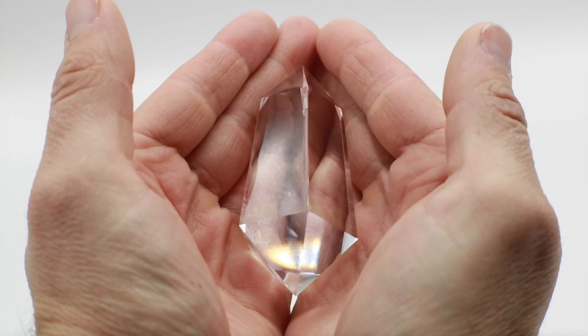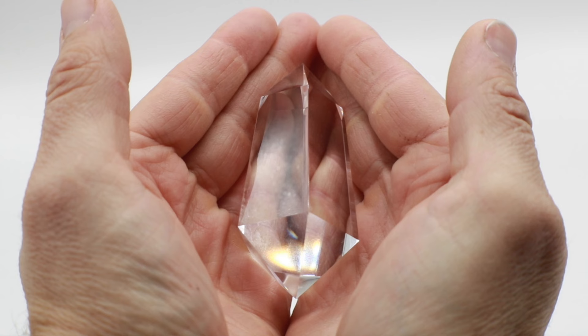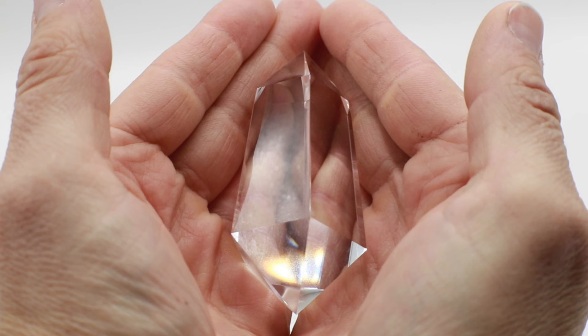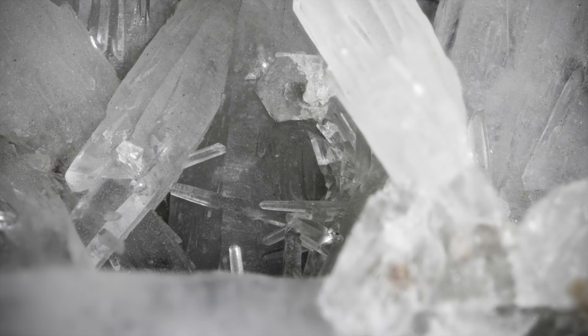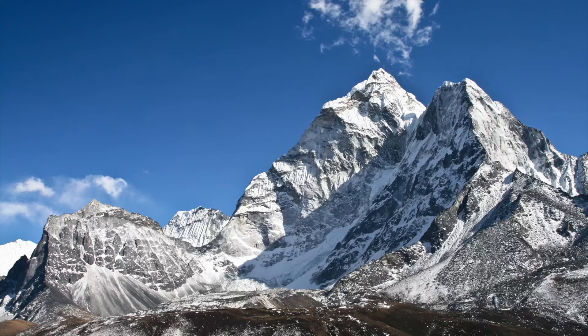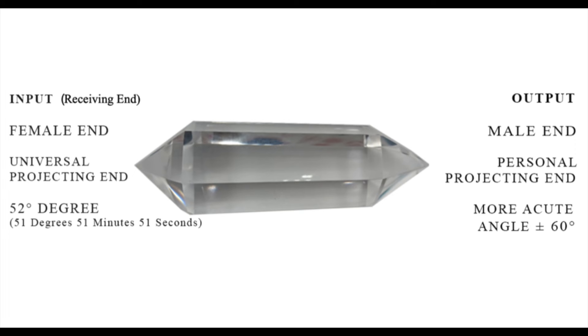Number seven, the crystal cutter must have pure loving intentions when cutting the crystal. One of the things that Marcel emphasized was that the metaphysical properties of the Vogel crystal was dependent on the spiritual level of the person who performed the cutting and shaping of the actual crystal. Lastly, number eight, a Vogel crystal should be made from natural quartz. Man-made lab-grown quartz lack some of the energetic qualities that are found in natural quartz that is grown over millions of years.